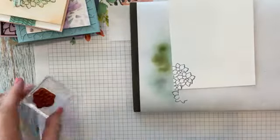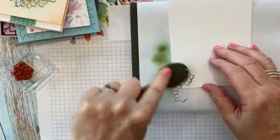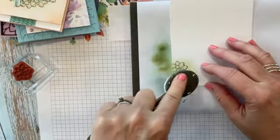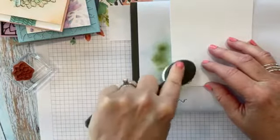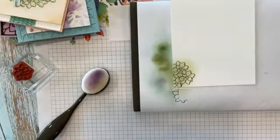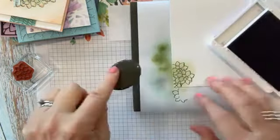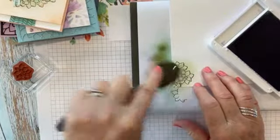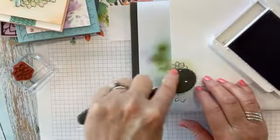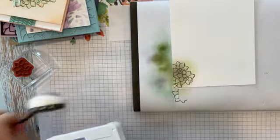Yeah, that looks nice. And I'm going to bring in my blending brush again. I'm going to just use some of the green that's on it and go around in the corner. And then I'm going to dab a little bit of lavender. See if we got any more on here. I think I need to get a little more. Okay. All right, so that's going to go on the inside of my card.